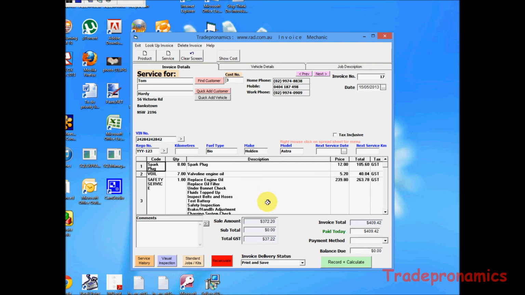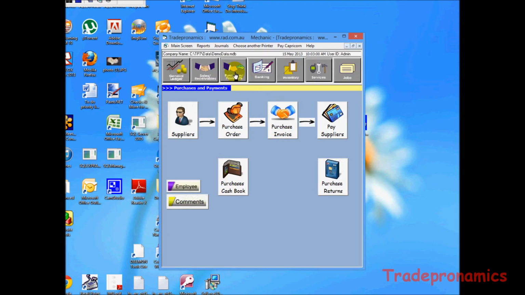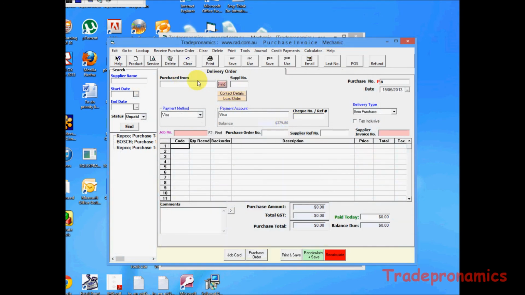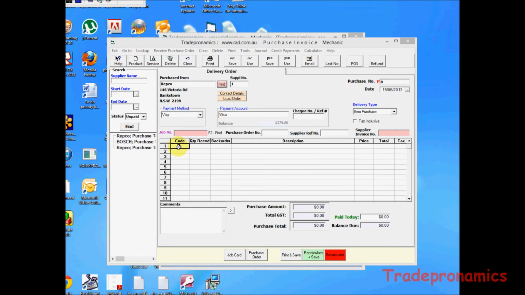Most people are concerned with their invoicing, and after they've done about 10 invoices and realise that it's all quite straightforward, they look into using the purchases. They can use the purchase invoice or the cash book. The purchase invoice, it's like a sales invoice, so it's purchased from Repco.